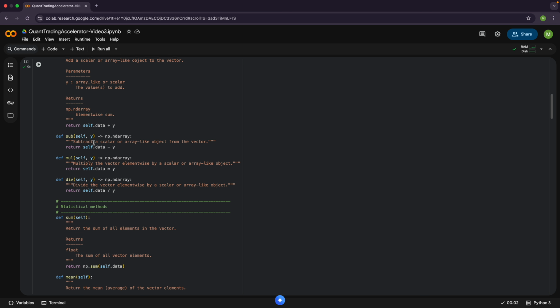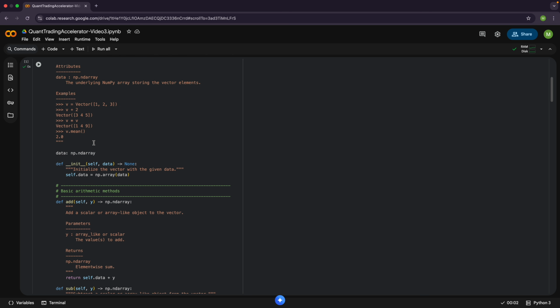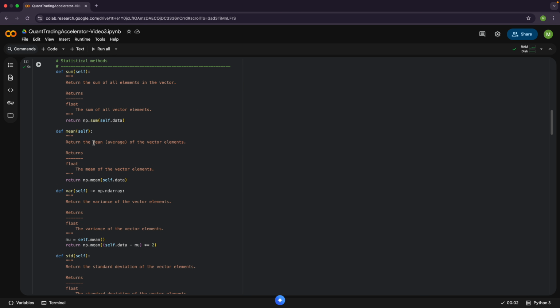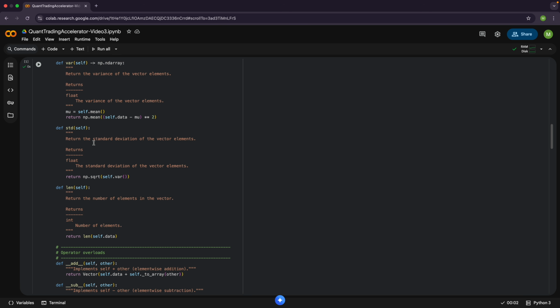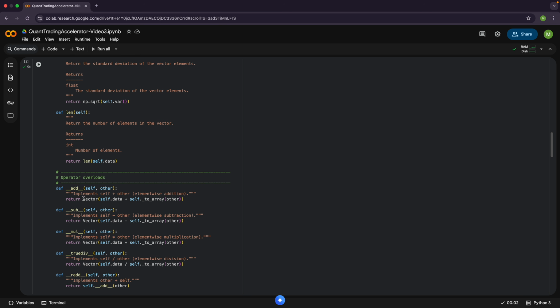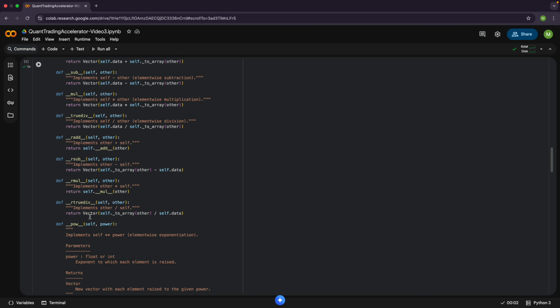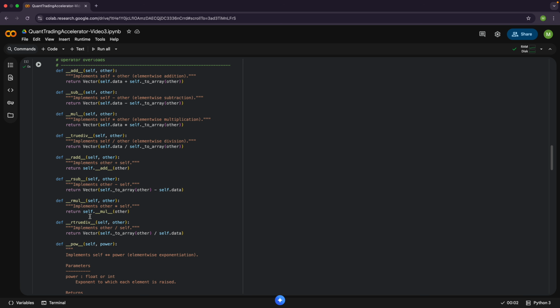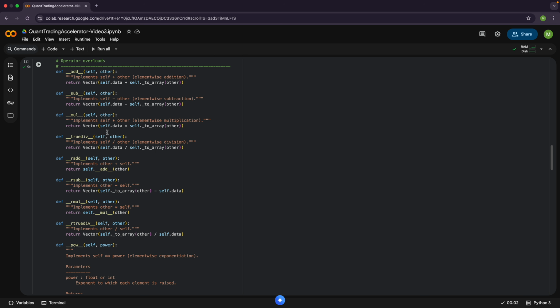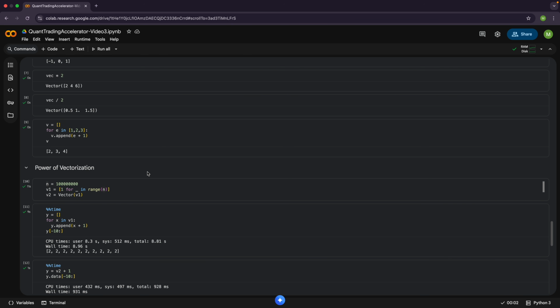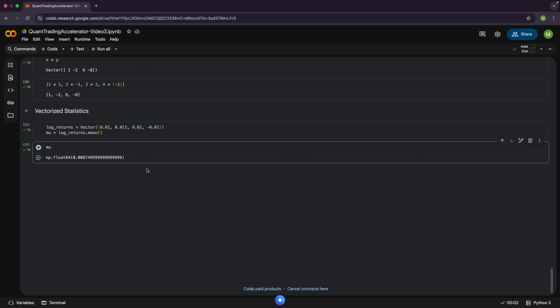Also, just before, I wanted to show you the code to do the vector algebra, and this is all the code to do it. For example, here when it was inlined, we used the plus operator. This is essentially what it was doing. If you're curious to see how it's implemented, this is what's called operator overloads. But anyway, we'll go back to our statistics.